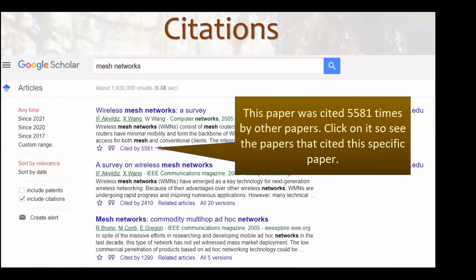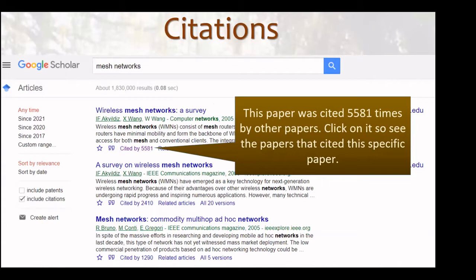Or even when you get certain results, you can look at who has cited it. So if you get a very generic result, a general paper that has a broader outlook, you can look at who has cited it to find articles which are more focused, with a narrow focus.